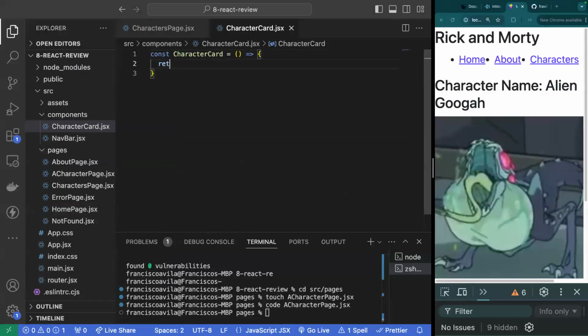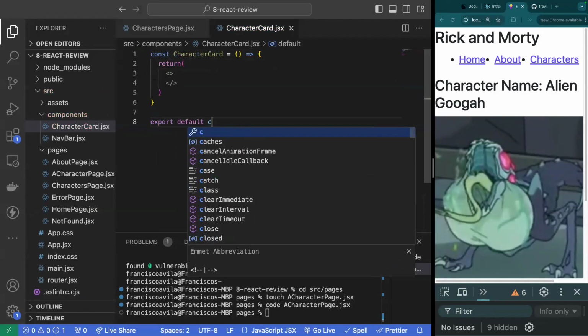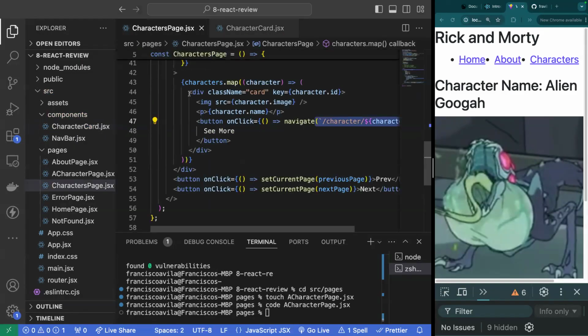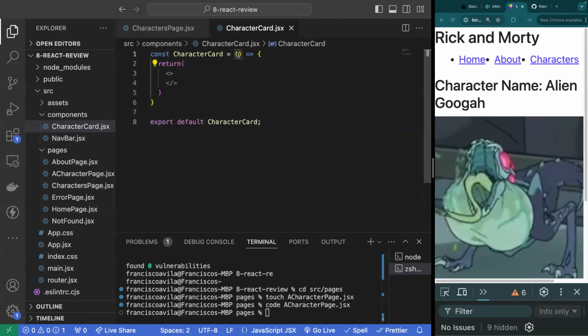I want this to simply return the division of my character card that I had before. So I'm just going to export default my CharacterCard. I wanted it to look exactly like this and use pretty much the same exact parameters. So all I'm going to say is, hey, you're going to receive a prop named character.